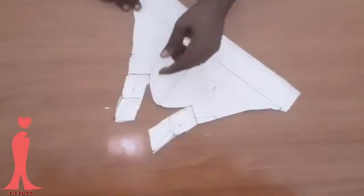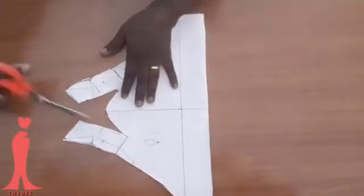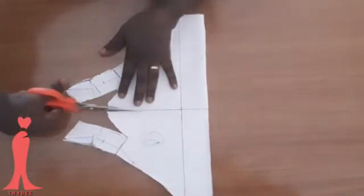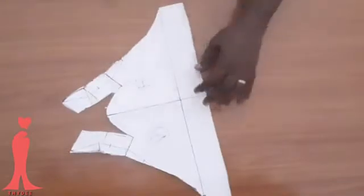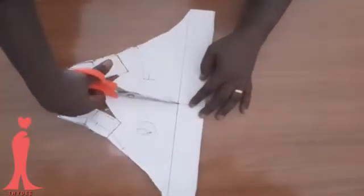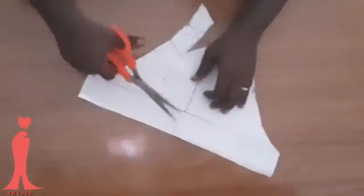So can you see now? Can you see what I have? Here I'm going to be opening it up a little, because I believe it needs some space. You need to create a little opening here, and before you can open it up, you have to slash through like so.